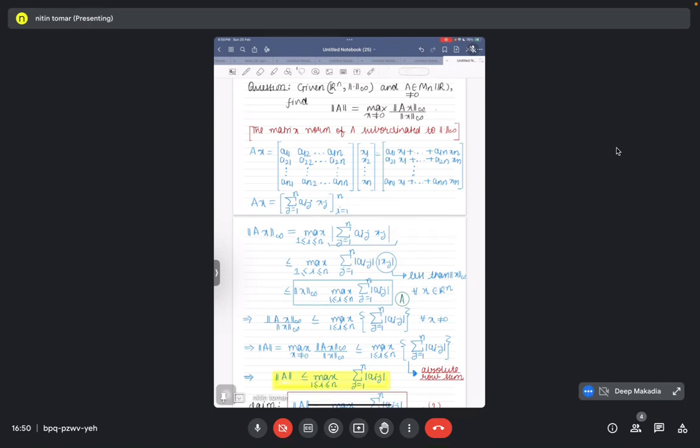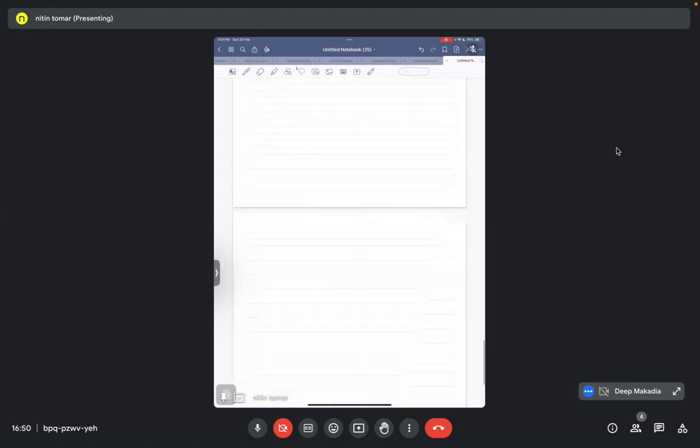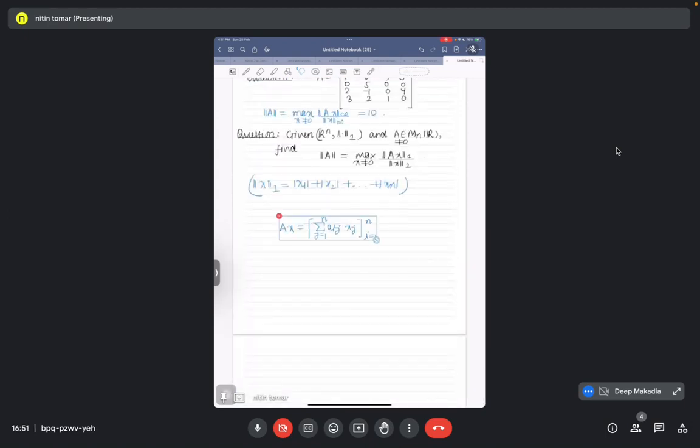Okay, let us see what you are saying. So I am just copying. Yeah. Sorry. So this will be my Ax, right? Ax will be this. All of you agree? Then what is norm Ax 1? Now we know one norm. It is you add each entry, right? So this is all entries.